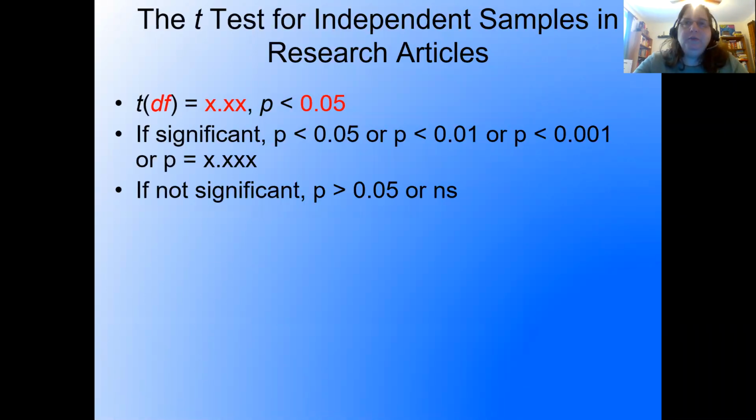Okay, t-test for independent samples in research articles. So I think as you go through your curriculum in psychology, you probably either have encountered or will encounter research articles, and I want you to familiarize yourself with how you might see these reported. Typically the way it works is you see the letter t and then parentheses, and inside the parentheses, you'll see a number. That's the df. Then you'll see equals, and this next number is the actual value for your calculated t.